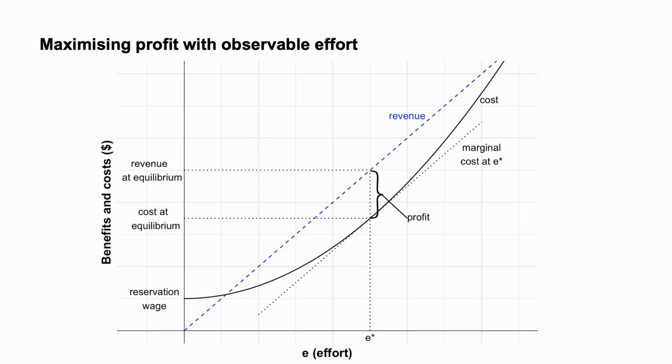The curved black line represents the cost of effort to Ian. Each additional hour of effort is harder to deliver than the last, so Ian's cost is increasing in the amount of effort. From the firm's perspective, for any level of effort, they gain the benefit of $100 per hour expended. They have to pay the cost of Ian expending the effort.